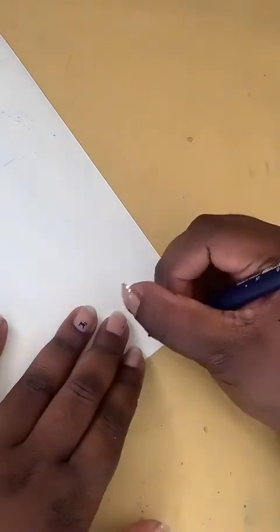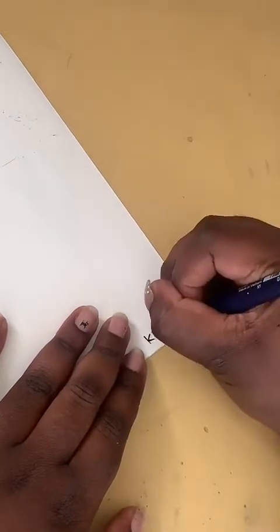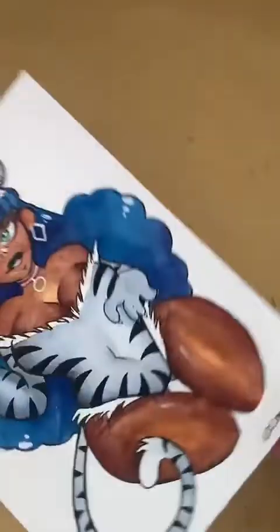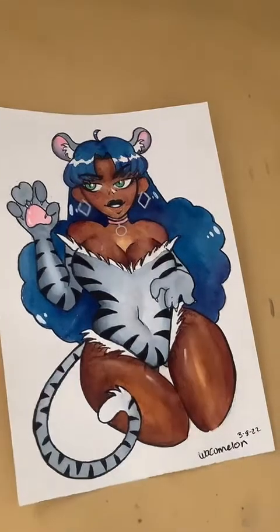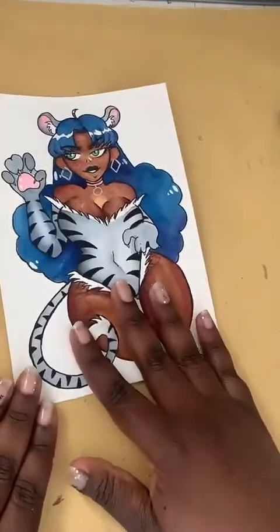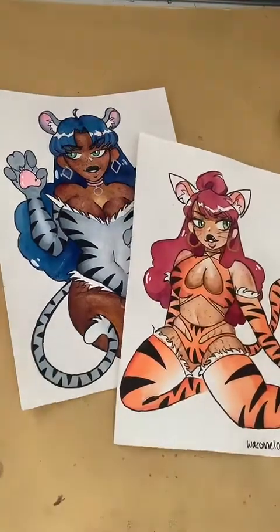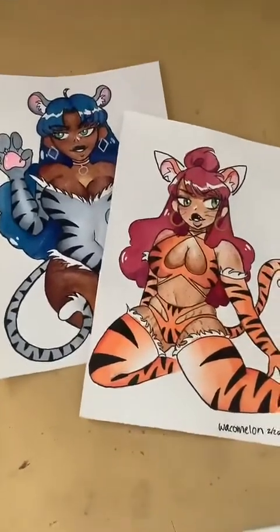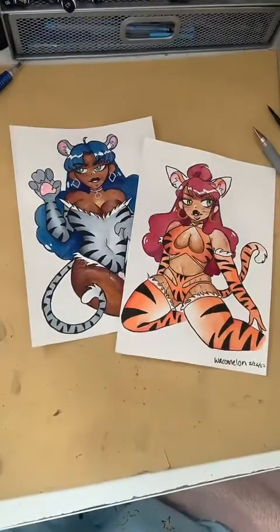Oops, I forgot to zoom out. This pen is running out of ink. So her name is Kira. And there she is. Here's Kira, all finished. Kira and Tara? I think her name was Tara, right? Yeah, Kira and Tara. So here are the sisters. I think they turned out really, really cool looking, actually.